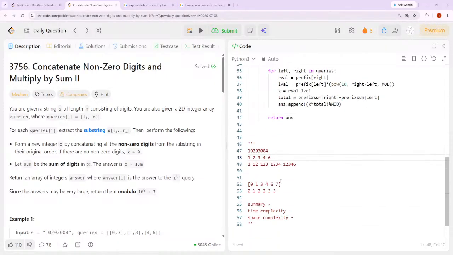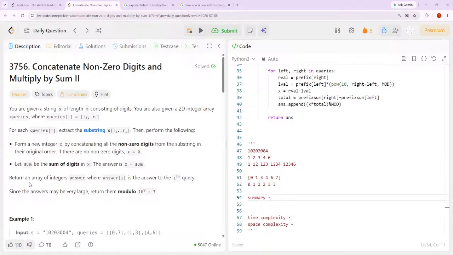Okay, so what to do here? Okay, so the summary here is: the easy part is to calculate the prefix sum of digits between left, right for each query using a prefix sum array.